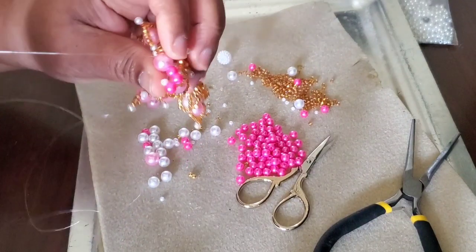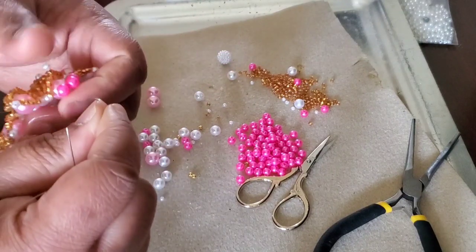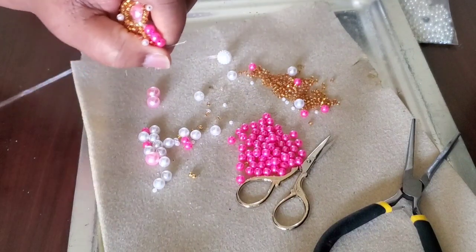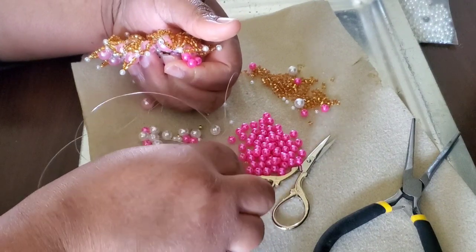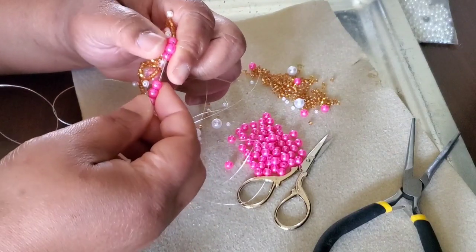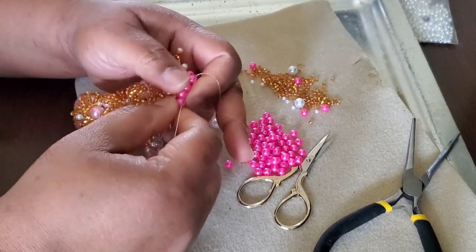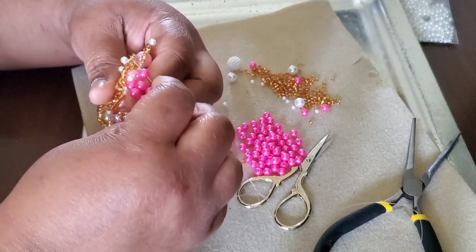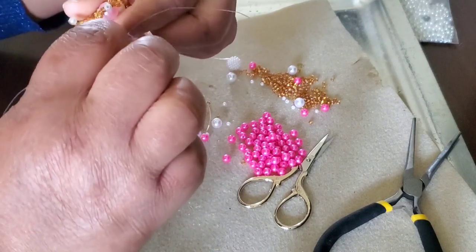We're gonna do a triangle weave right now. Go into your middle bead. Going to the opposite side. I'm just going back because I want my work to be strong. Going to the bead again.